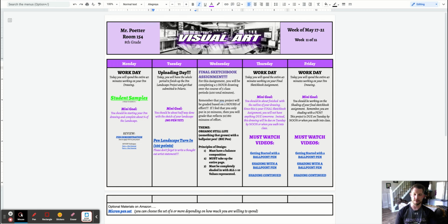Now, a couple things that you should have. Number one, you're going to pick your own theme, okay, which hopefully you're excited about. You get to pick your own theme, and this theme just needs to be something organic, which means anything that grows. It can be a flower, it could be an animal, it could be marine life, it could be another landscape if you wanted to go that route. It could be anything that grows. Okay, it could be fruit. So anything moving, anything natural, anything that grows, anything that's living, that's what the theme is going to be. So you can interpret that however you want.